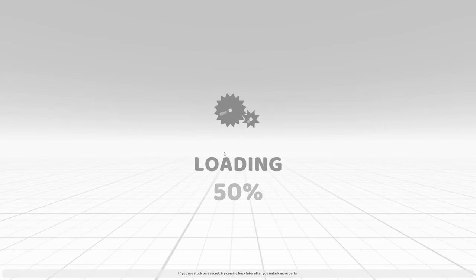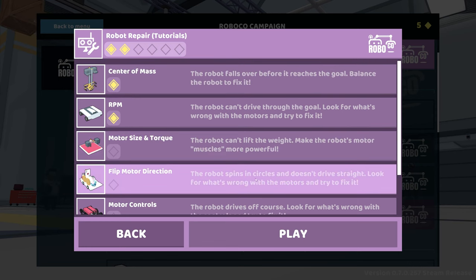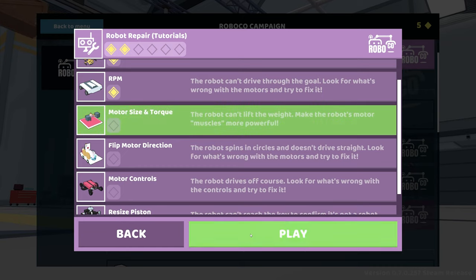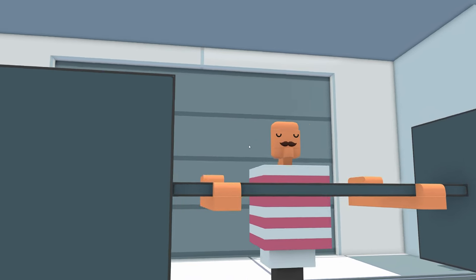Fantastic. There is also a bunch of robots you can download off of the Steam Workshop as well. Yeah, alongside sharing your own creations. So if you're into that, then you can. Let's do one more here together. So we'll do the robot can't lift the weight, make the robot's motor muscles more powerful. Okay, let's do this again as well. Do let me know if you guys would like to see more of this game as well on episodes. We can definitely hang out here occasionally and have some fun together if you're enjoying it.